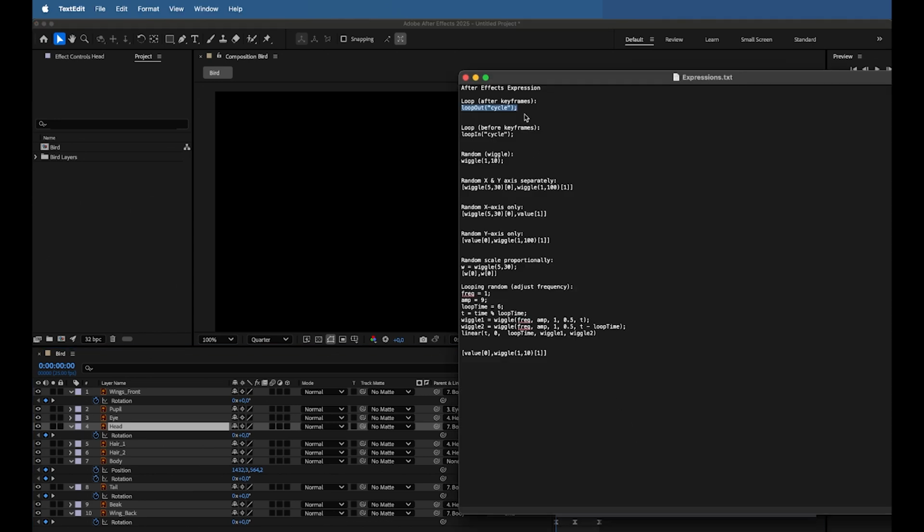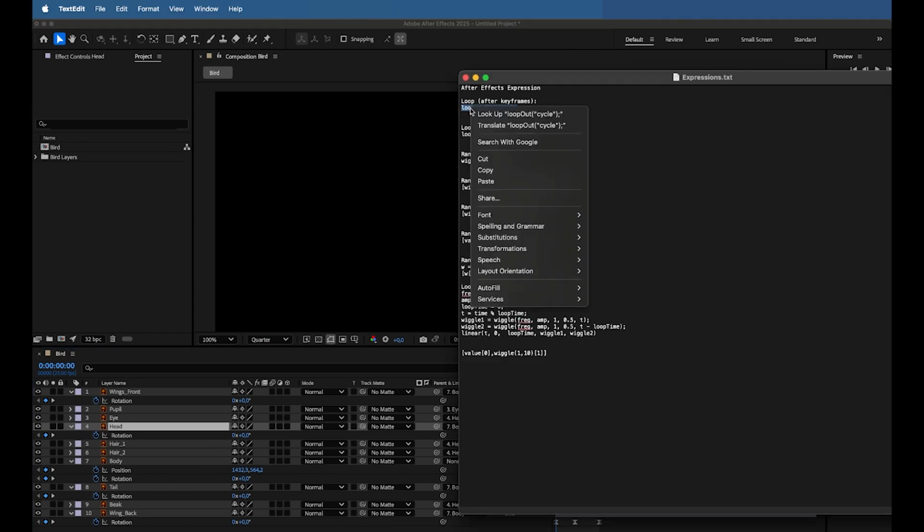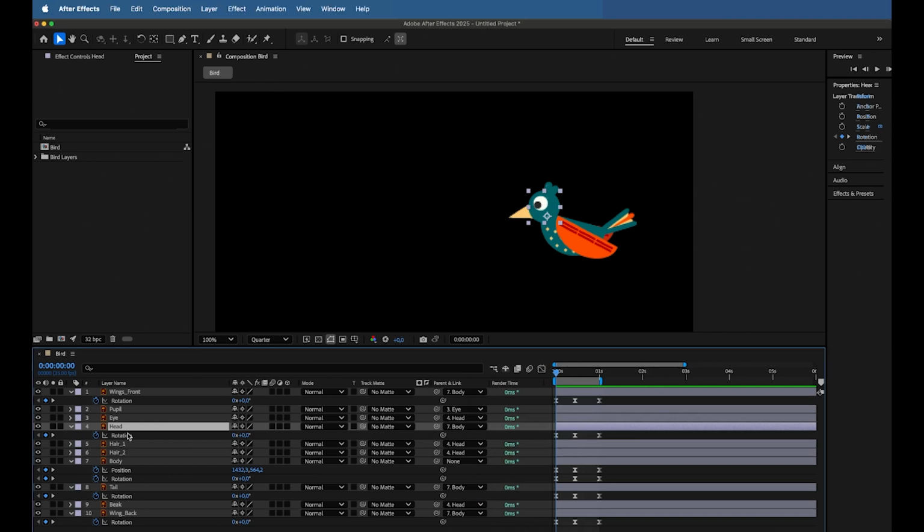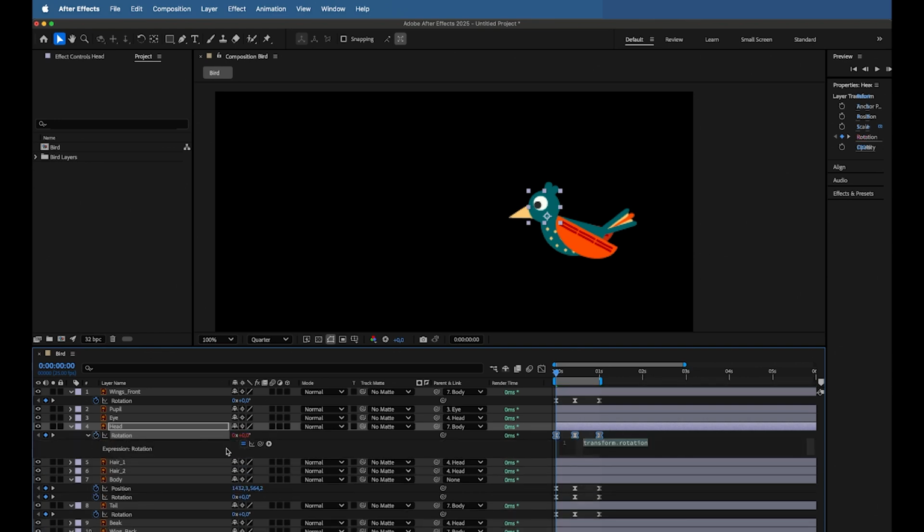So I just copy my expression, and to add the expression on my keyframes, I press the Option key or the Control key on my keyboard and click the stopwatch, and it opens this expression window. While it's open, I paste my loop out expression inside.